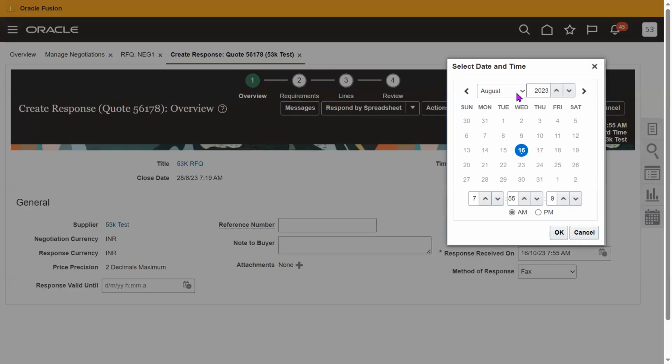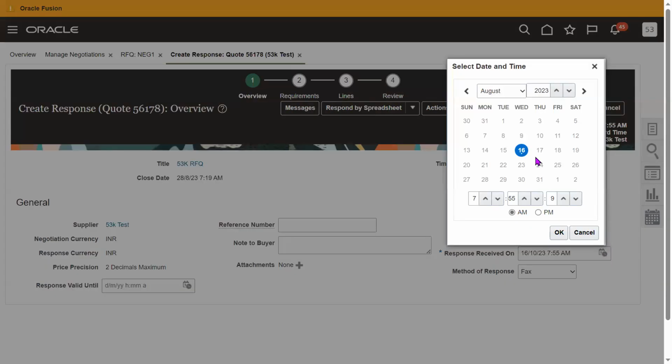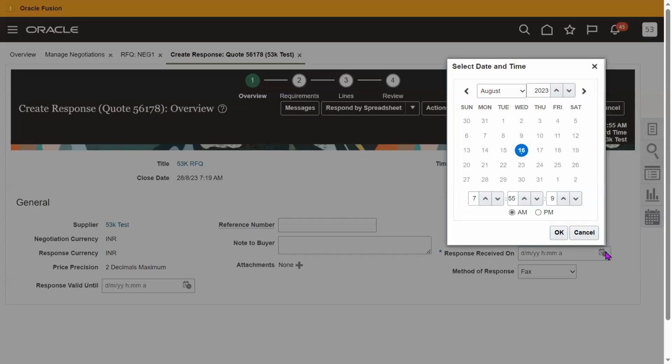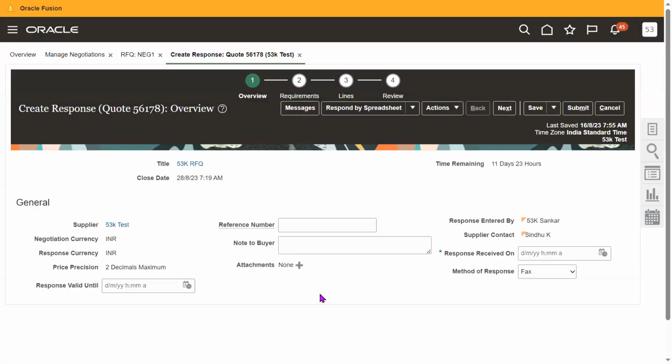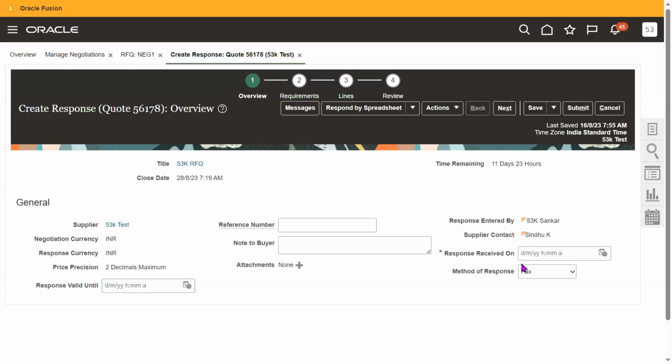I don't know why the dates are not in enable mode. Okay, sorry.